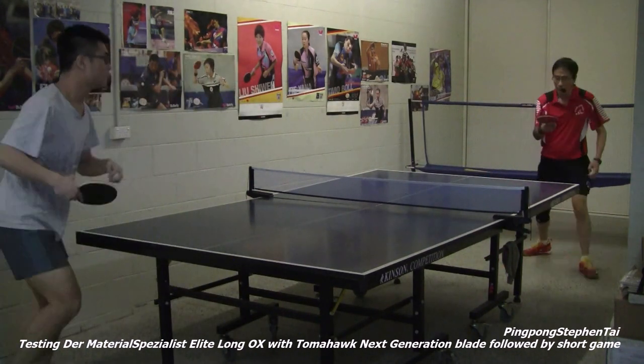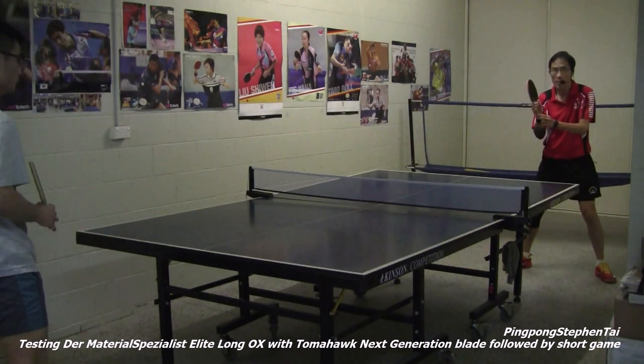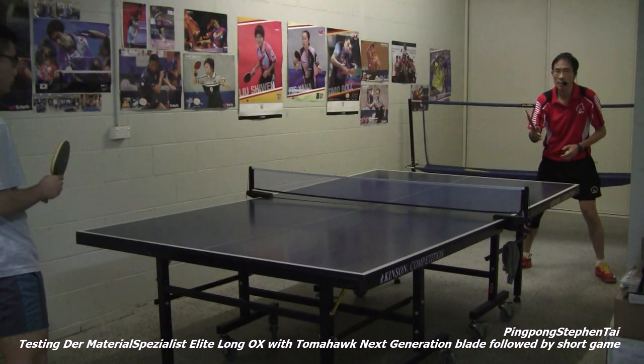You can see that from the way I drop the ball, the All Plus Tomahawk is pretty consistent.